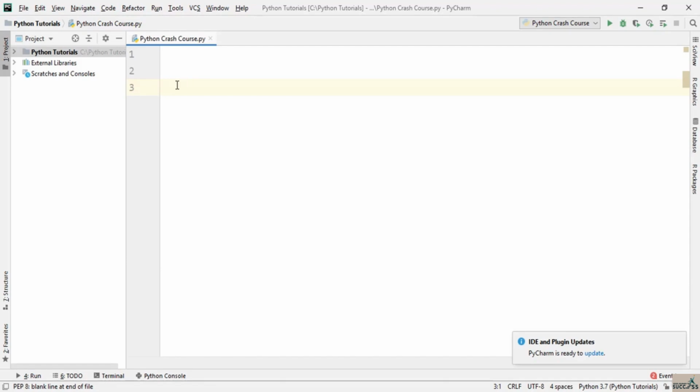Now I'm going to teach you how we can handle these exceptions. For example, we ask the user to input an integer value, but let's say instead of writing an integer value, the user writes some string value. There should be some way to tell the user that they are providing an invalid input and that they need to provide a correct value. We can do this using the try and except block.